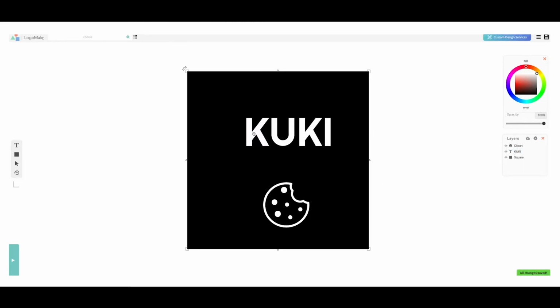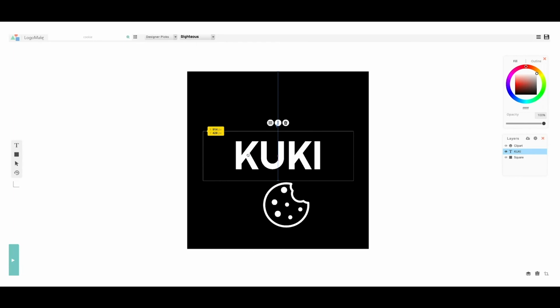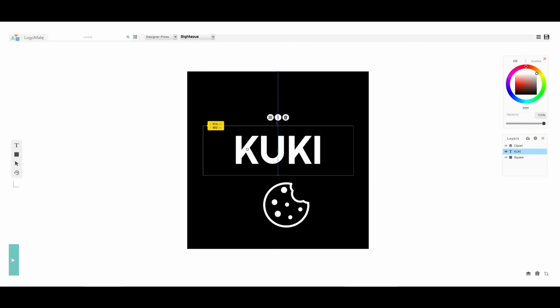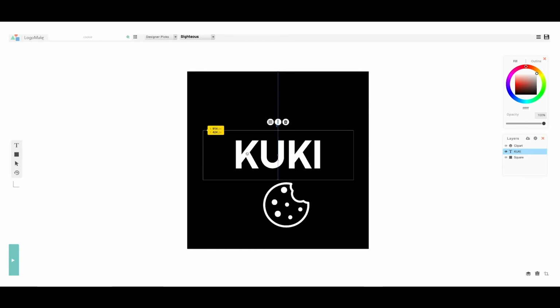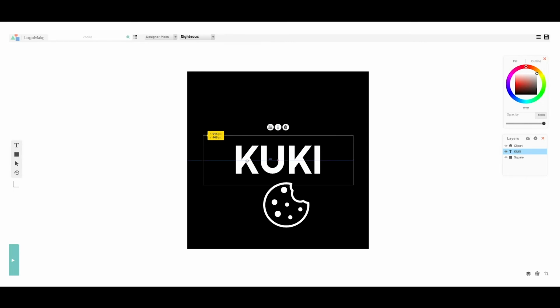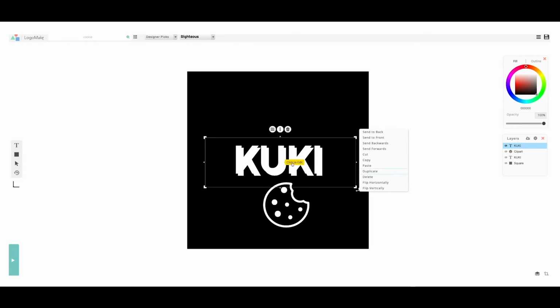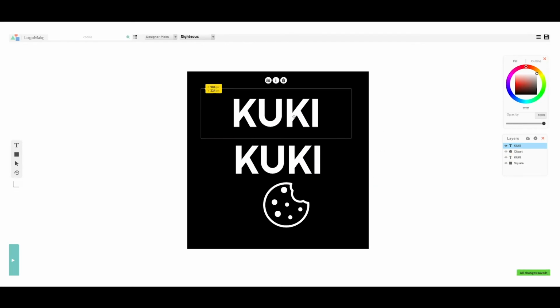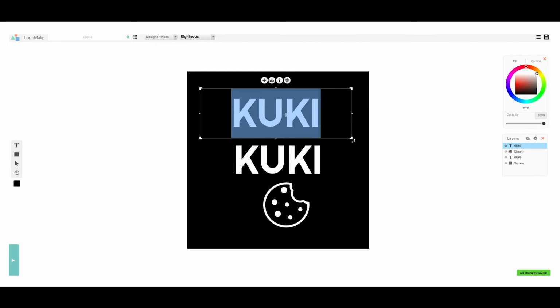Cool thing is you've got Cookie. I think that they've got the same thing, the grids. So this blue grid here is the center on the vertical level, and then we've got our horizontal grid, which is showing us that text now is dead center. So if you click on the text, there's these four things up here. There's delete, options, styles, and move it. Let's go to options and let's duplicate this. So if I'm gonna duplicate it just to give it some style, now I'm gonna come up here and let's just delete. You can delete.